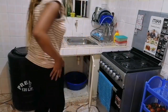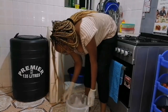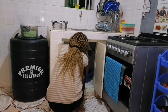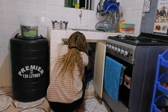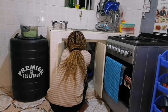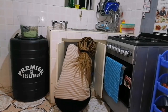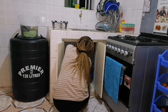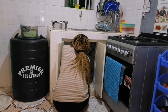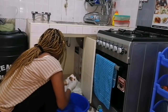So this is what I'm talking about. But first, I'm going to soak all the kitchen towels that I used to clean the kitchen today. Also, then I'm going to clean the sink, remove the bottom part of the sink and clean them, because over time they tend to accumulate a lot of food particles from all the washing of the dishes on top of the sink. So I'm just going to remove the bottom part and wash them and disinfect them in bleach. Yeah, in bleach.